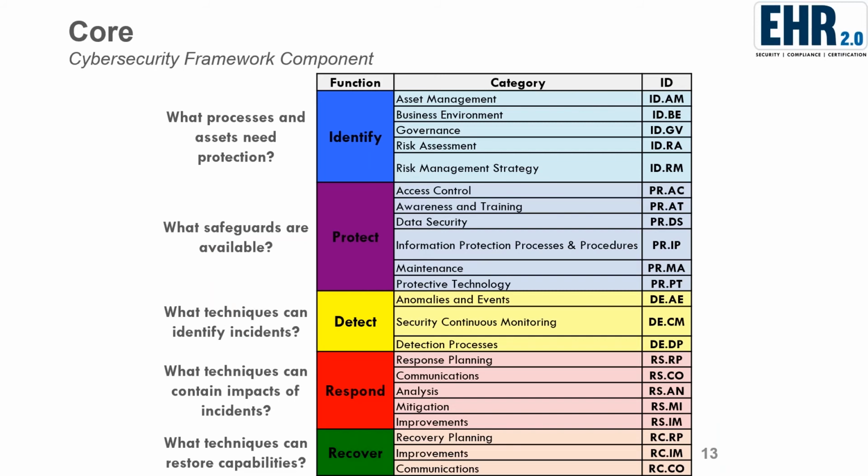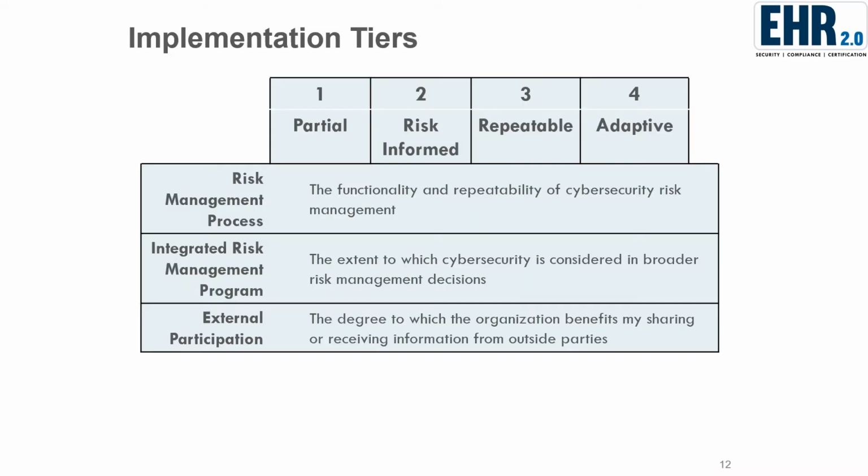The core functions are, first, identifying the assets. Second one is protecting and making sure all the safeguards are in place. Third one is the ability to detect any incidents. And the fourth one is responding to those kinds of incidents. If you are exposed, or if you are attacked, how do you respond to it? How do you build that business resiliency? And then recovering. So recovering is essentially, if an incident happens, how do you recover from that particular incident? Those are the 5 core principles that are covered.